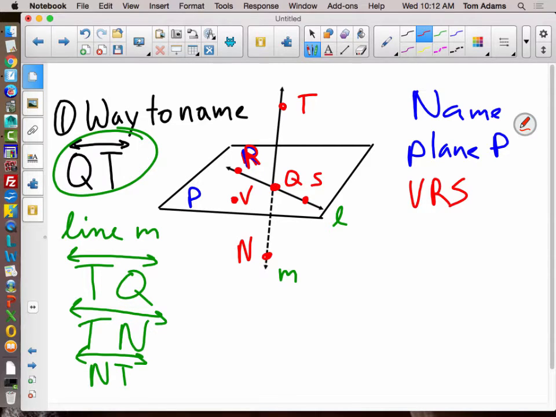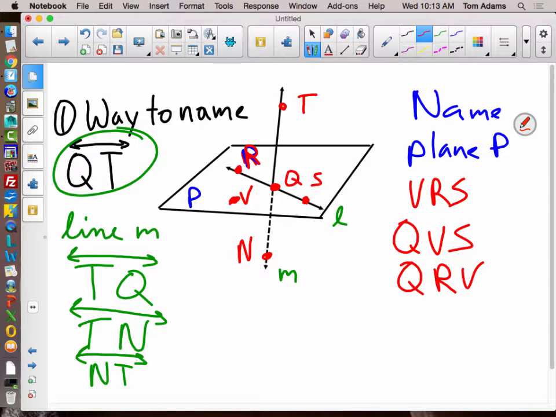What's another way to do it? Yes? Yeah, you could say QVS, QRV, any 3 of these points, right? There are 4 points contained in the plane, and I just need 3 of those 4 points in the plane. Could I include the point T? No. It's outside of the plane. So any points inside the plane would count? That's right. Any 3. You need at least 3 points to define a plane.